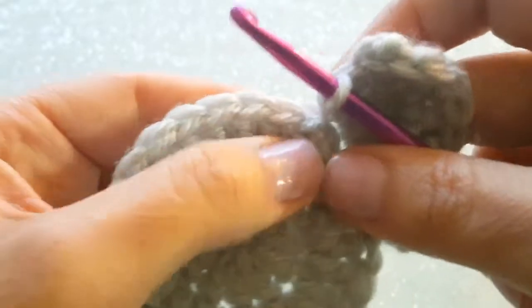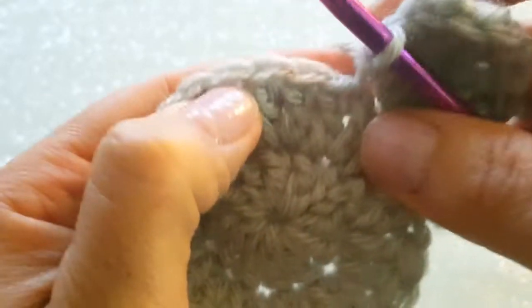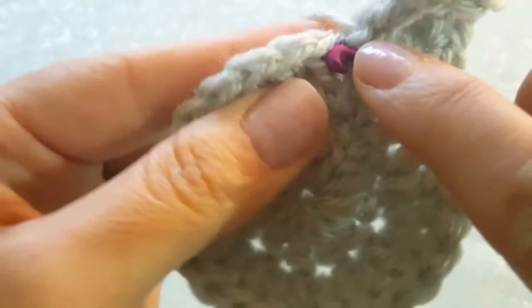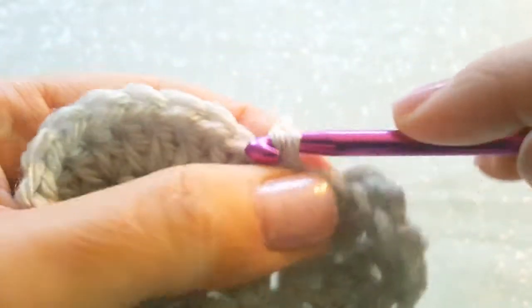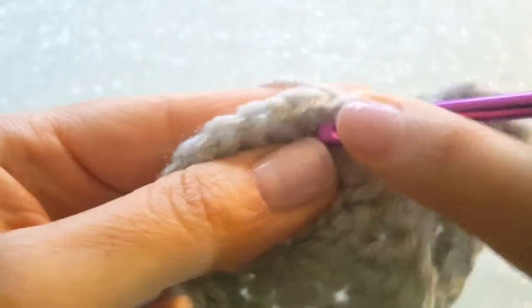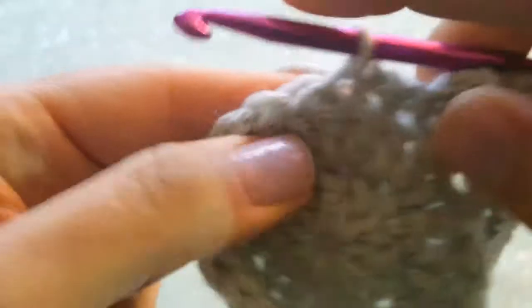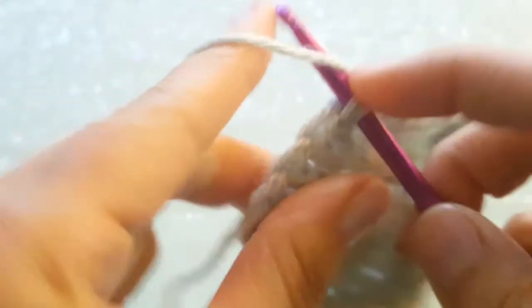Now what we want to do is we want to slip stitch into the front loops only of the next 7 stitches. Okay, so the very next stitch would be here, and we want to insert our hook from the bottom up, and we want to slip stitch 1, second one, that's 2, here's the third one, that's 3, here's 4, here's number 5.